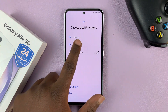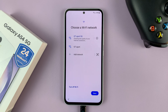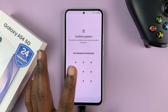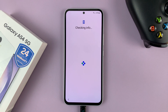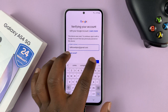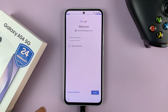Connect to a Wi-Fi network and after the connection tap on next. The next page will ask you to confirm the pattern — we forgot it — but there's an option to use your Google account instead. Tap on that and it's going to check the Google account that was initially on the phone and ask you to sign in to verify. Go ahead and sign in with your Gmail address, tap next, enter the password, and hit next again. If you need to verify, do that.